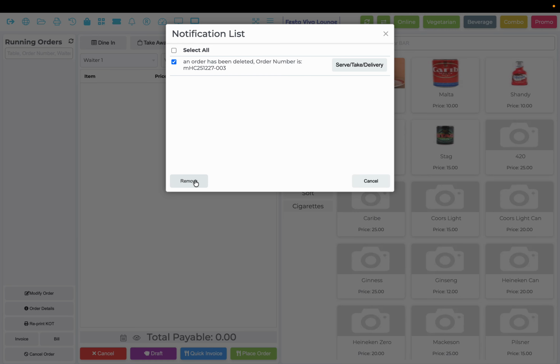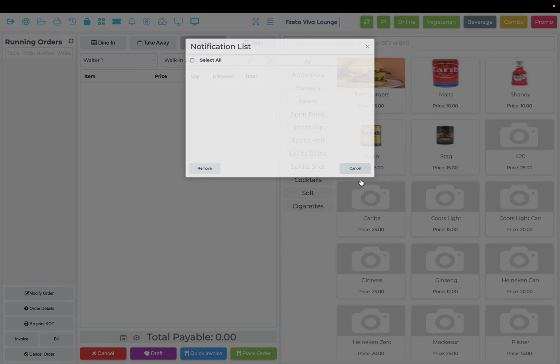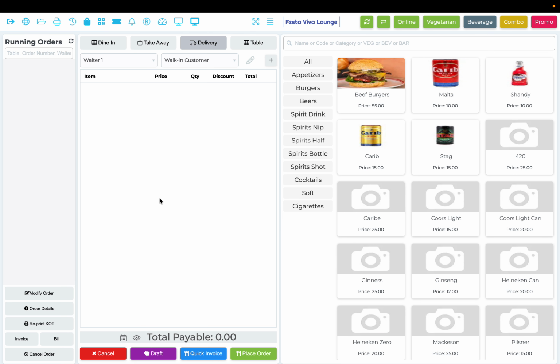We select and remove it, confirm removing it, and we are ready to serve our next customer. So that is it with the navigation of this POS system.